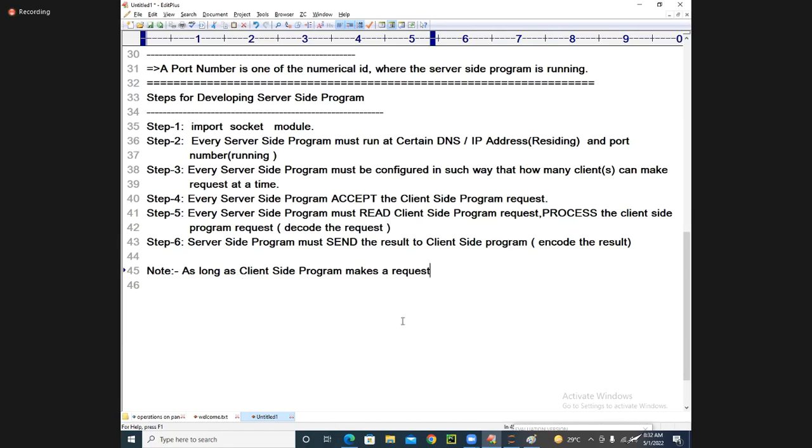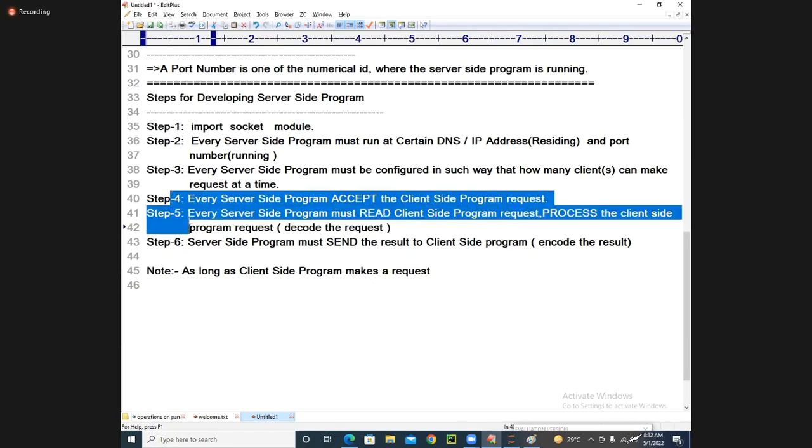Please take care. As long as the client-side program makes a request, steps number 4, 5, 6 will be repeated.